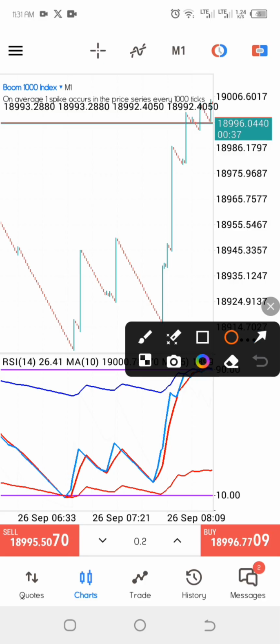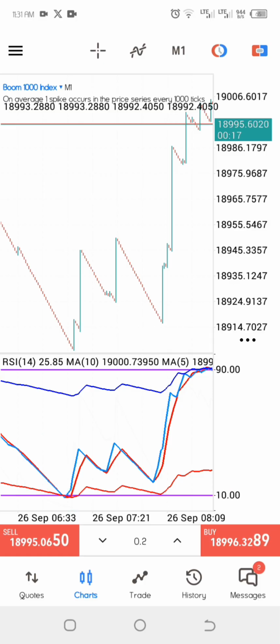After they touch the envelope line, we also want them to touch the 10 level of the RSI right at the same spot. Okay, that is the thing we want to see.